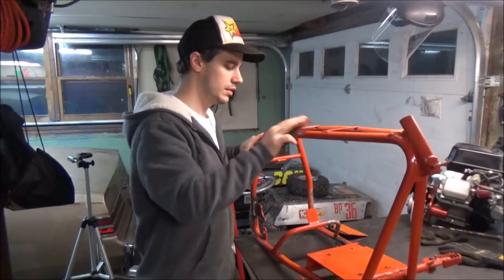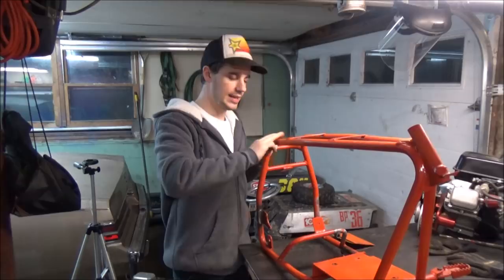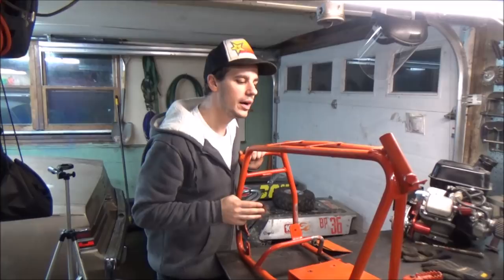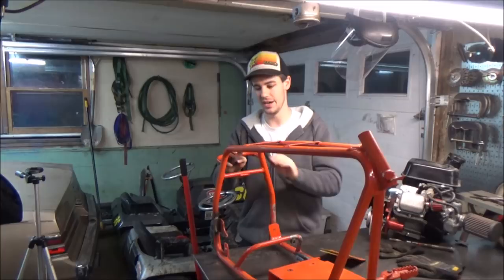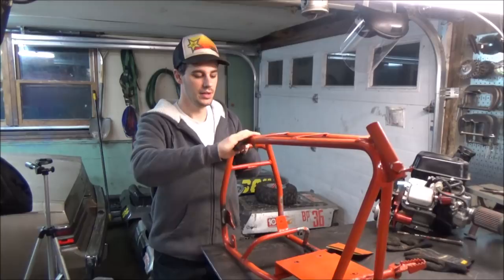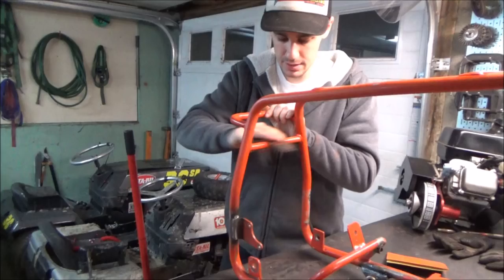Just smoothing things out, taking off some of that overspray with grade two steel wool. It's leaving a little scratching - grade one would probably be better - but it should fill in with paint anyway. The sandpaper was hard to use on round tube since it's mostly flat, but the steel wool gets pretty good wrap and contour. Just going to keep going with this for a while.